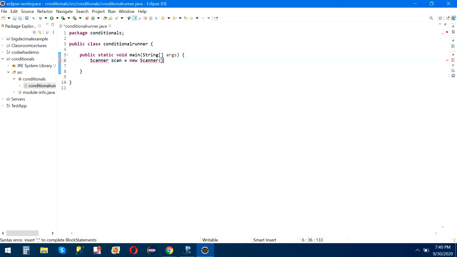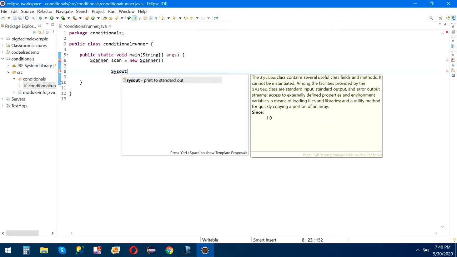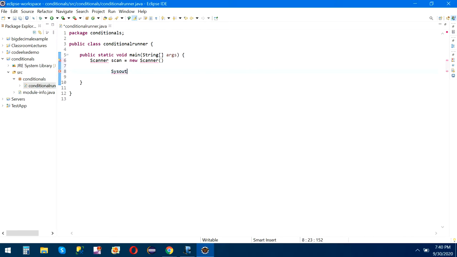Whenever I want to print something, how will I do that? System.out.println.